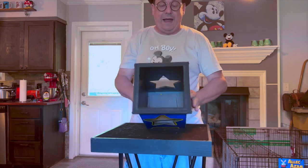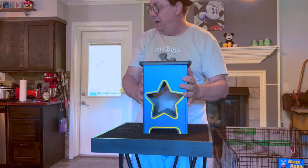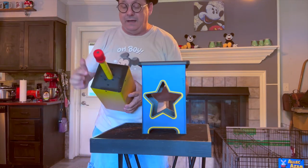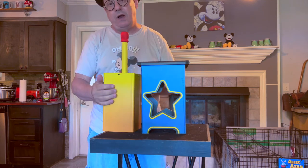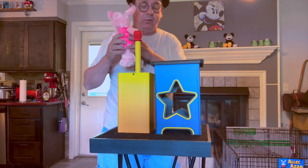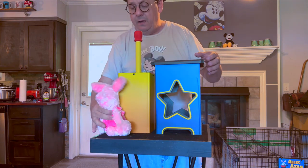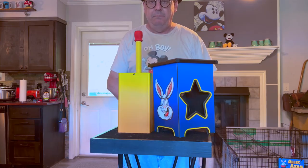The cool thing is, of course, I can now turn it over and show the box is totally empty. My load chamber is nice and large, and it has holes for ventilation for livestock. And of course, if you're not doing livestock, you can do any kind of stuffed animal or silks or flowers or any of that type of stuff — whatever type of load you want to do. So this is the Jamstone Magic Balloon Buster.